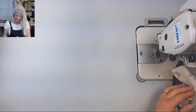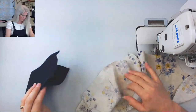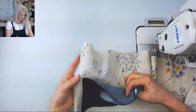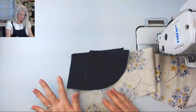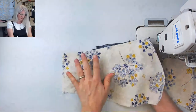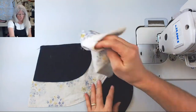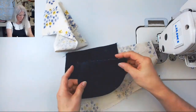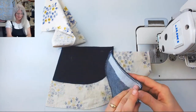All right, so my first step, I actually laid out my little pocket here so I wouldn't confuse myself, because what I'm gonna do, they recommend putting the print a different direction, but this is gonna show on the inside of my pants, and I think it's so cute that I'm gonna do it where it shows. Okay, so this is my little coin pocket, goes right here. Do you guys use those? I don't typically use my coin pocket.